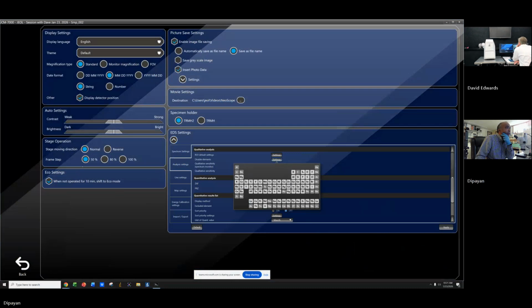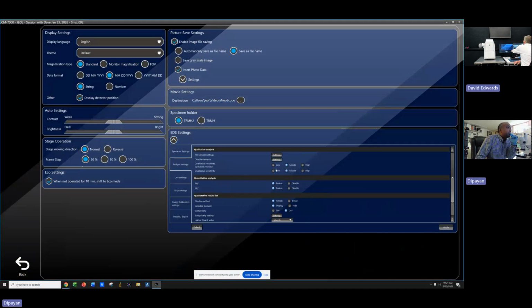No. Oh, I can't. Then everything will show up. I don't need the rare earth and all those. Well, they'll only show up if they're there. Oh, okay. I see. This one I'm forcing to disable. You're forcing that to not show, even if it is. Yeah. So in the lower right, apply. Yep. Okay, I see.